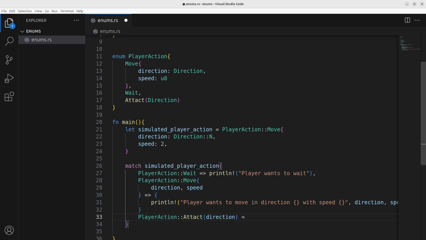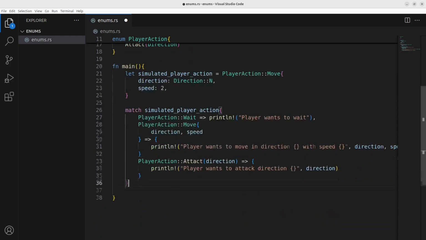With its arm, we want to print something on the screen, and this could be: player wants to attack direction. Okay, and we put direction. So that's all we have for now. Remember to terminate the match expression at its end.